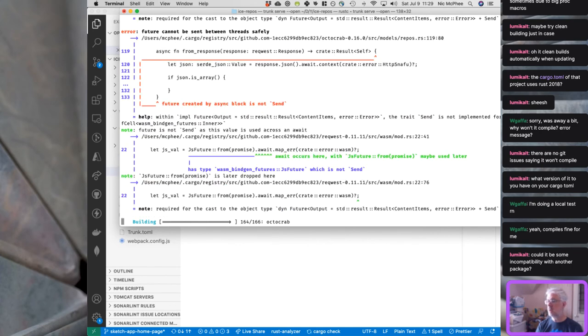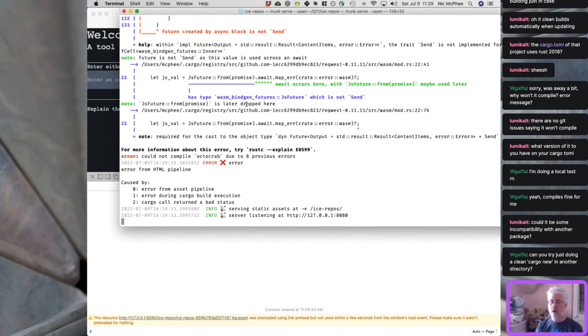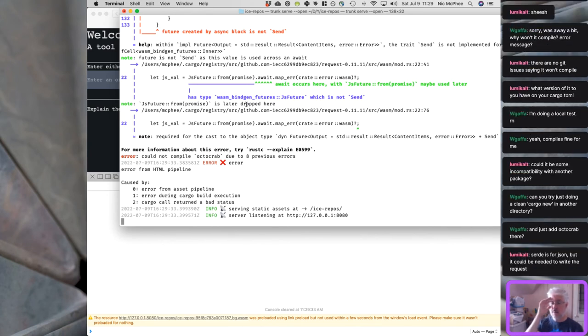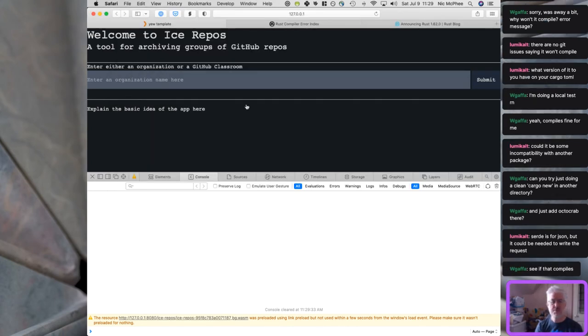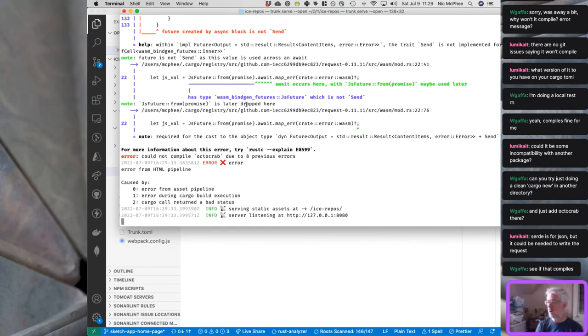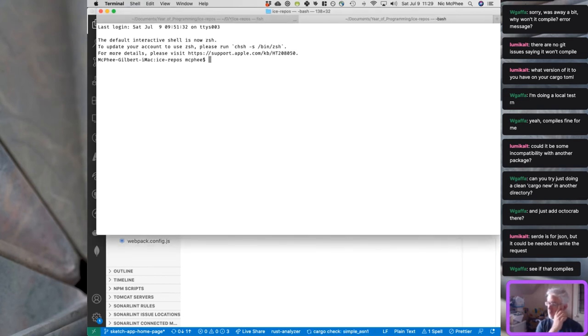No, still all grumpy. Sure. Yeah, that actually might be a reasonable thing. Let's see if we can do a clean. Let's kill that. Make a new terminal. Let's just make Octocrab test. Actually, I guess cargo will make the directory for me.